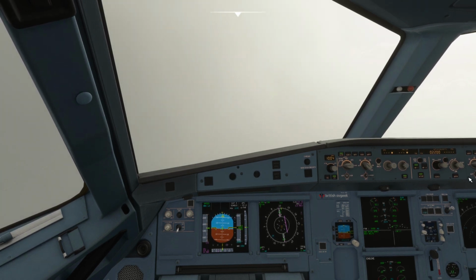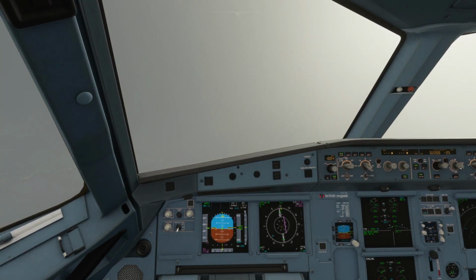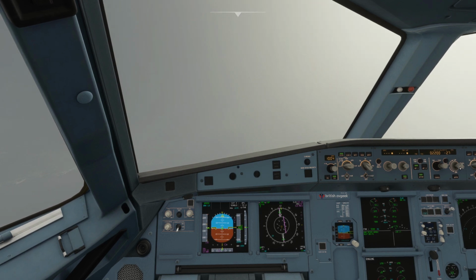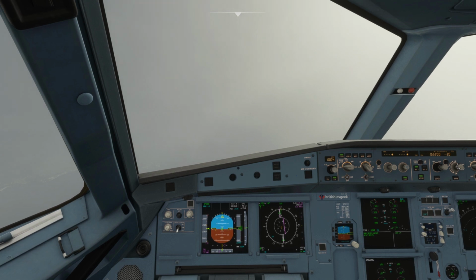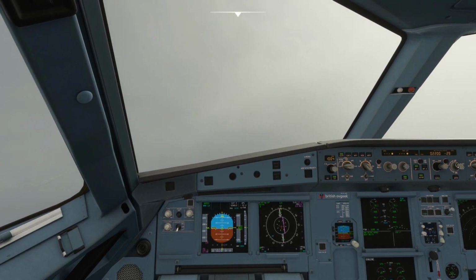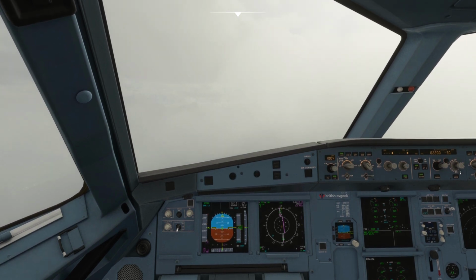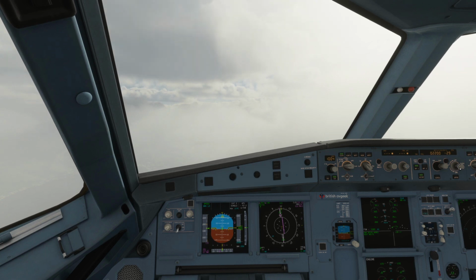And all we're going to do, as you can see there, we're going to get ready for a 3 degree. And once that glide slope almost touches there, we're going to go ahead and select that 3 degree flight path angle for our final approach.